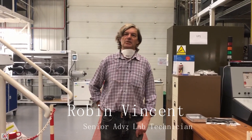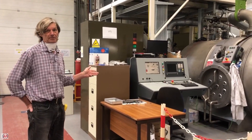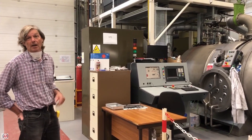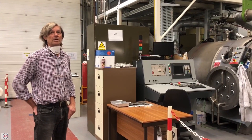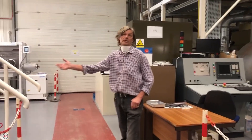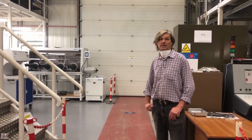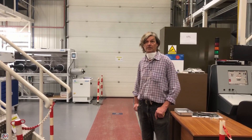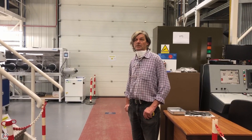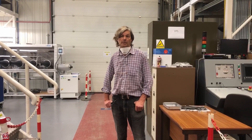Hi, my name is Robin. I'm one of the technicians in the department of materials. This is the advanced processing lab. We have some quite advanced machinery here. This is our plasma spray machine — it runs about 1200 amps and can melt and spray almost any material. At the moment we're using it to melt and coat products for nuclear reactors using tungsten. The other half of the lab is mainly used for battery experimentation. We also have some advanced spraying equipment because the next generation of batteries are largely going to be sprayed in construction. I've got a lot of experience in making jigs and tooling, so if you have any requirements for modifying equipment or even making your own equipment, we can usually help.